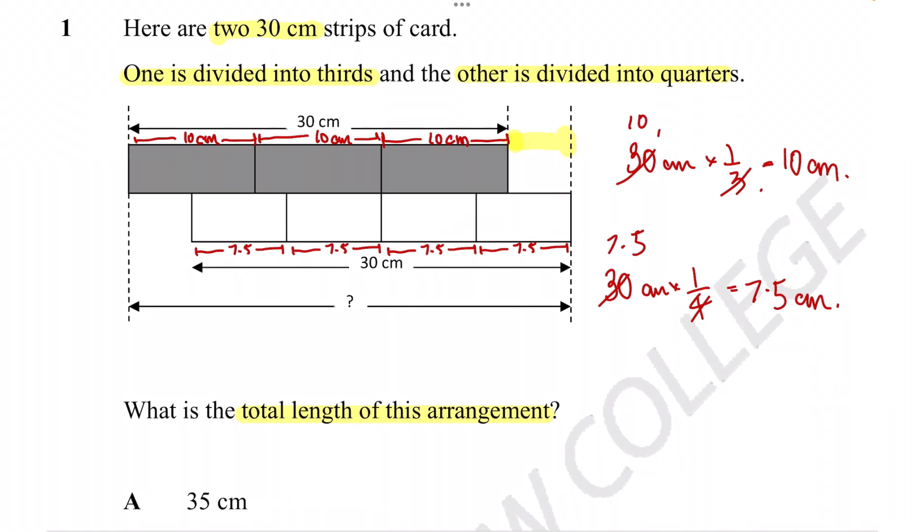Well, it helps that we know that this is equal to 20 centimeters. And this is important because the way the strips of card has been cut, looks like they have a cut that aligns with the second strip of card right here. So we know that this is 20 centimeters. And we also know that this is going to equal to 15 centimeters with the addition of the two 7.5s.